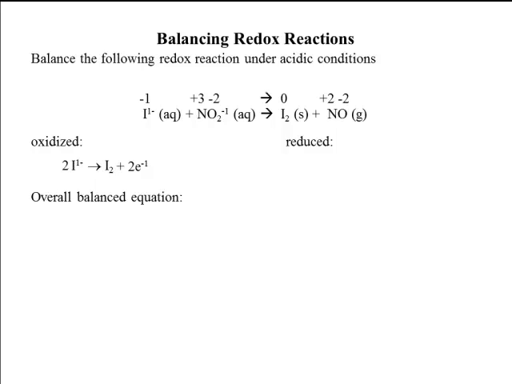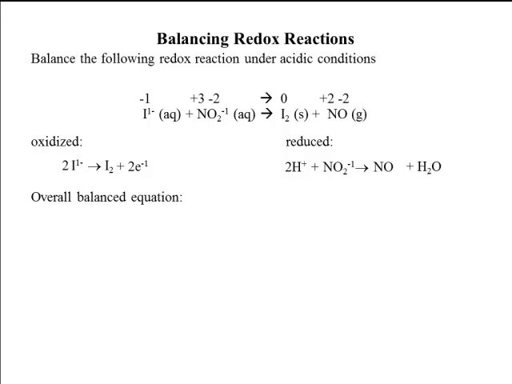All right, what's being reduced? Well, the nitrogen's being reduced. So NO2 minus 1 to NO, I'm going from a +3 nitrogen to a +2 nitrogen. So balance everything but oxygens and hydrogens first. The nitrogens are balanced. Now I need to balance the oxygens. I need one more oxygen, and remember I balance oxygens by adding water. And then I would balance the hydrogens by adding H pluses.